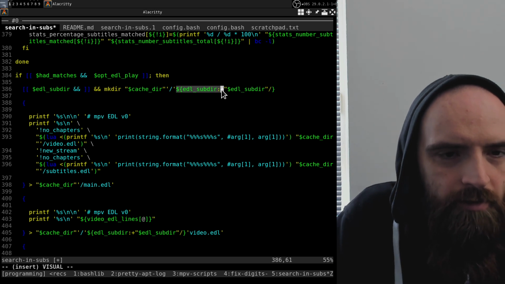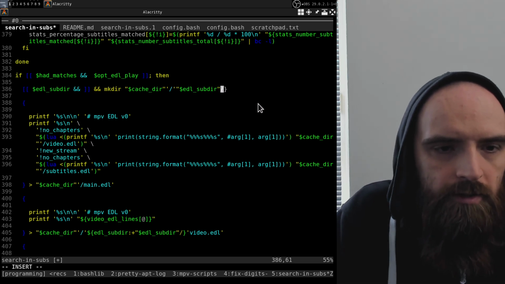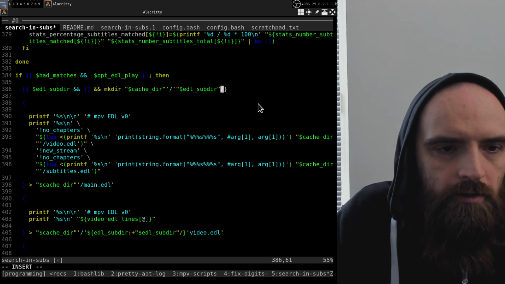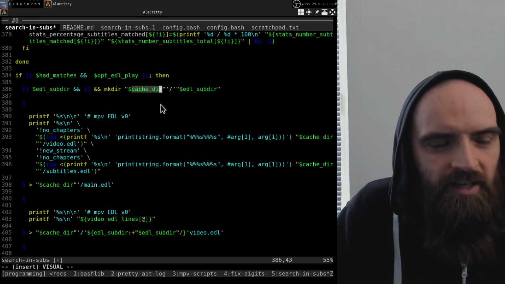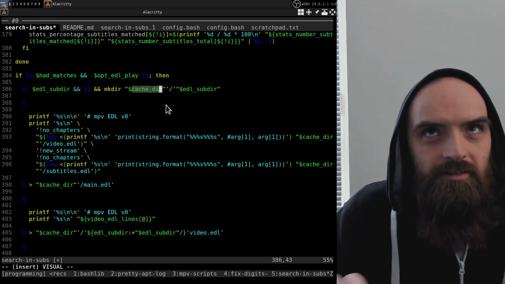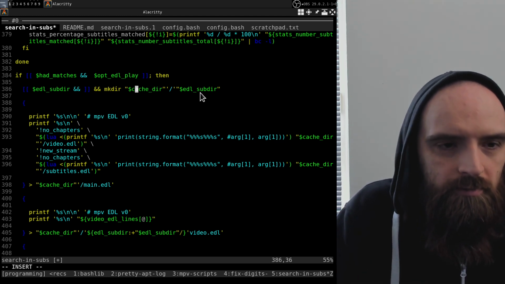So I don't need this here because we already checked whether or not EDL subdir is set. This will really be the save directory, either the user defined save directory or the cache directory, so this variable will change.